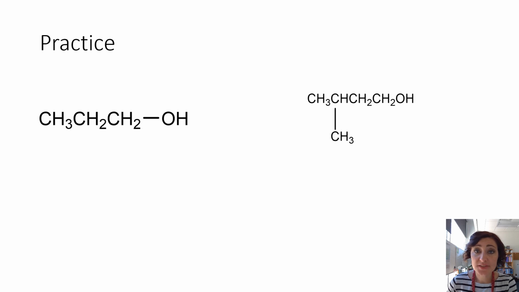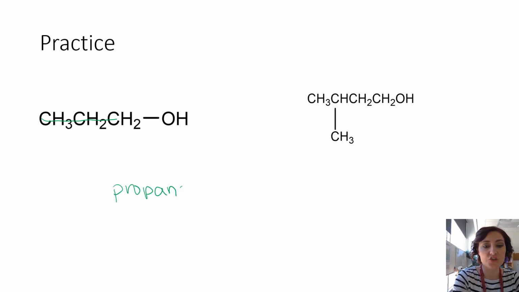All right, so at this point, I highly recommend that you pause me, work these 2 problems, and then check in with me to see if you got the same answer I did. All right, so this first problem, I'm going to locate the longest chain of carbon that contains the hydroxyl. Done. It's 3 carbons long, which means the parent alkane name is propane. Drop that E, change it to an OL, it's propanol. And if I number this from right to left, that gives my hydroxyl group carbon number 1. That's the lowest number I could possibly do.